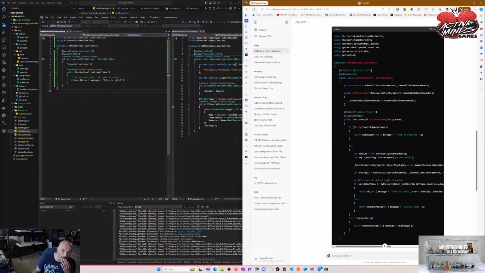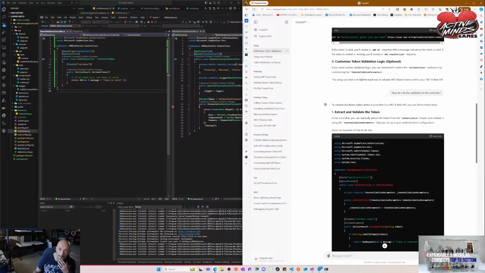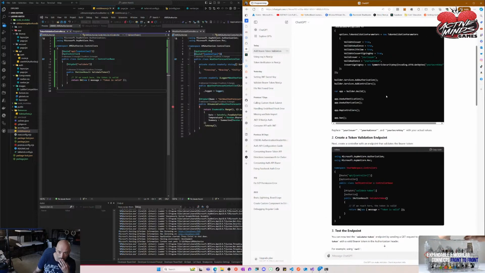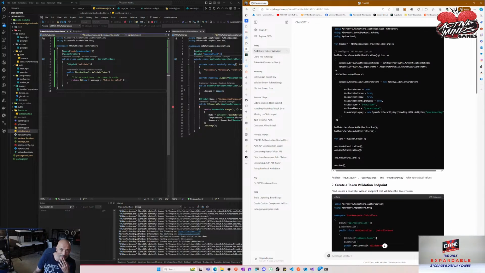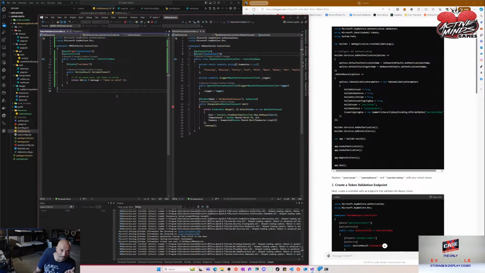How is the route being defined as auth? Because it's just API controller here. And if there's an auth piece, this doesn't even prove that it's attached to authentication. It says public class auth controller, but that's just because I named it auth.